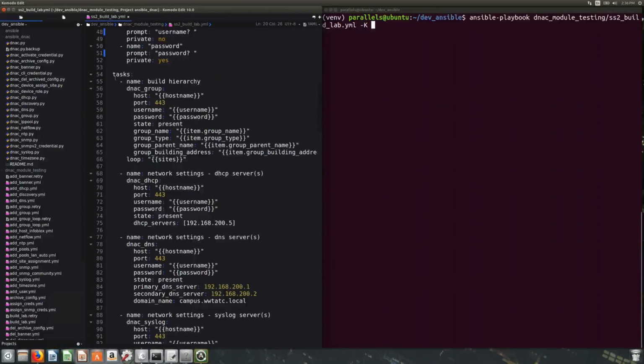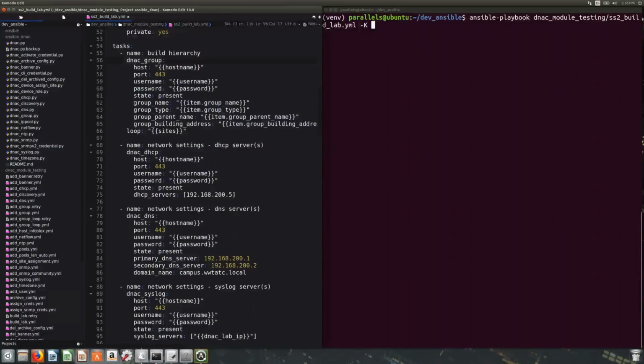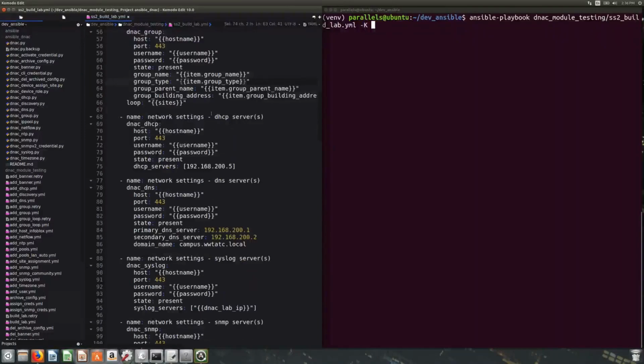just to highlight, I showed you the URI for the REST API call earlier. Again, the idea is to break these down and make them as simplistic as possible and as single function as possible. So for instance, creating that hierarchy is just a single module, and it takes just a couple parameters in order to build out that hierarchy.